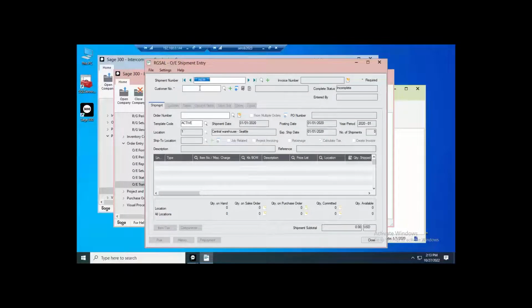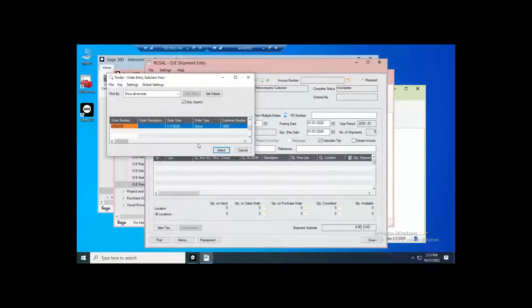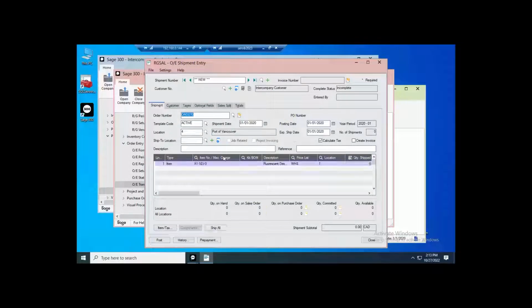When I create a shipment, I will select that intercompany customer, and from the finder, the order entry that was just created. So from here, now I will ship the quantity and post it.